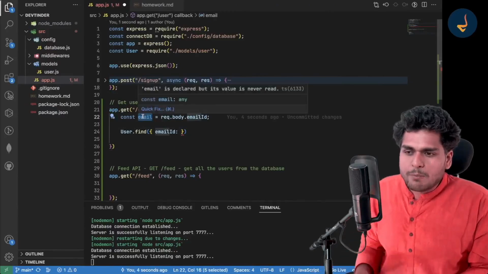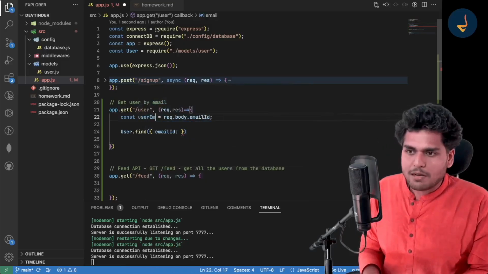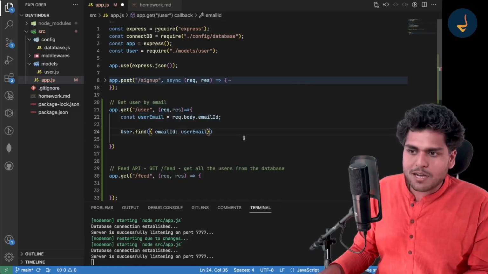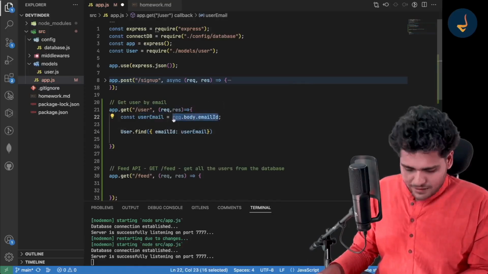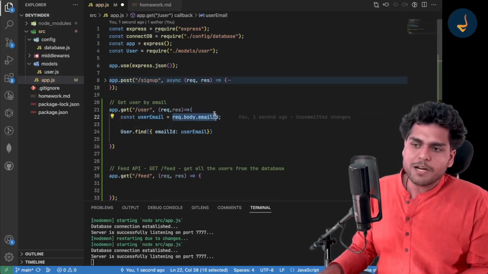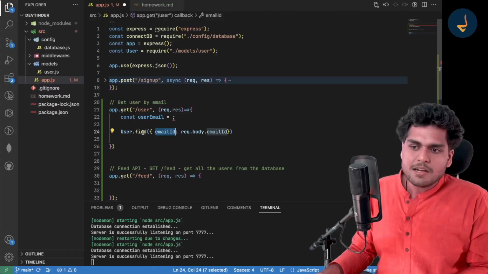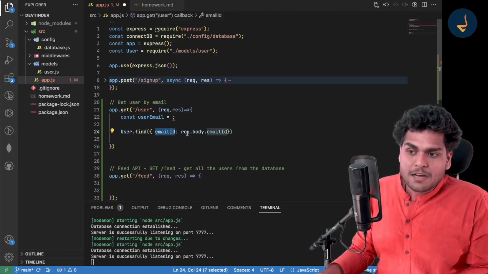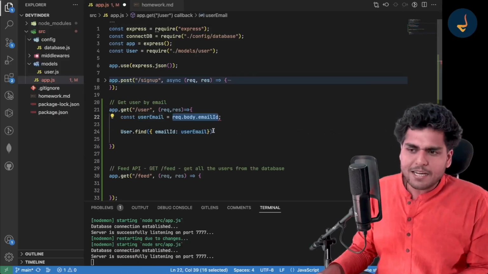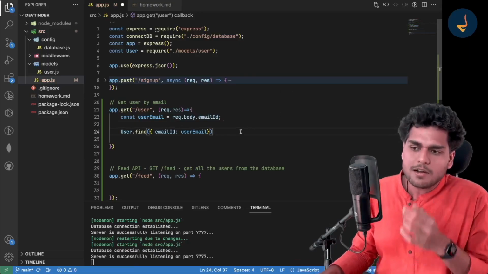And this is the email, I would say user email, right? This user email I'm just passing in over here, or you can directly write this. I'm just showing you how to write code, but if you want, you can directly write this over here. Do you remember, I am trying to find email with request.body.email, right? But for the sake of clarity, so that you are not confused, I'm writing it properly now.